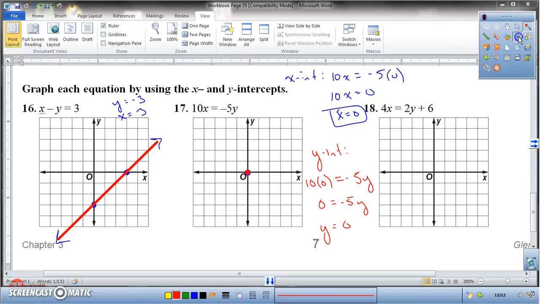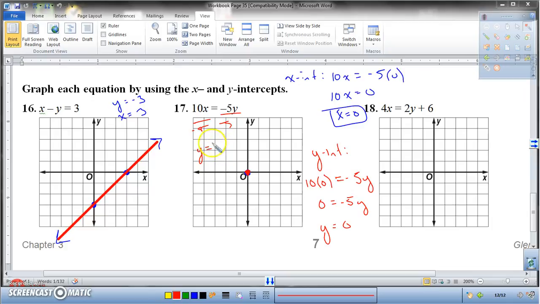So we're actually going to have to do a little bit more here to figure out what my graph looks like, because I could draw a line through that point in a lot of different ways. Okay, so to try to figure out what the line actually looks like, I'm going to have to get at least one more point. So to do that, I'm going to take this equation, solve it for y by dividing by -5 on both sides.